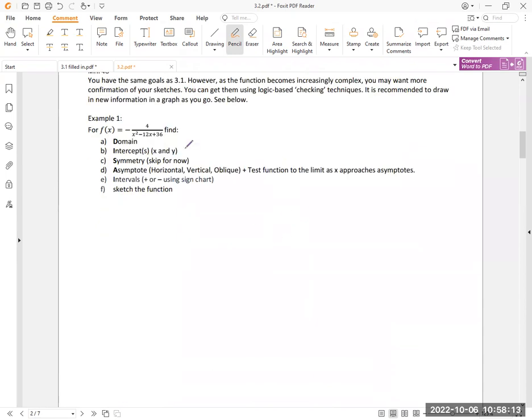Please note, when you turn the page and get to the first example, you will see that the printer did not add a 36. Would you add that into your sheet? I accidentally did not double-side it, so I killed some trees. But if you go to example 1, the front of the second page, you will see that it says x squared minus 12x, but no plus 36. You add the 36, please.